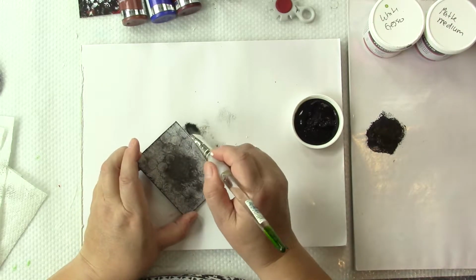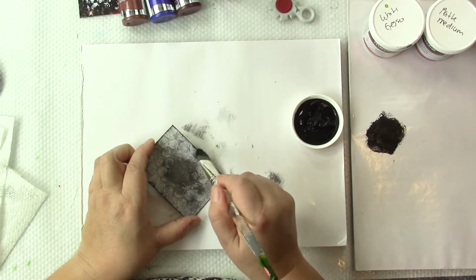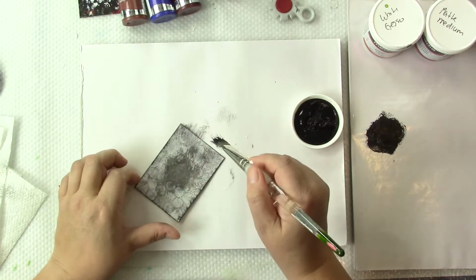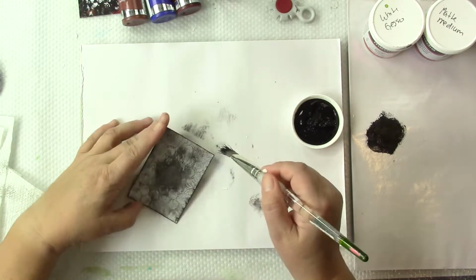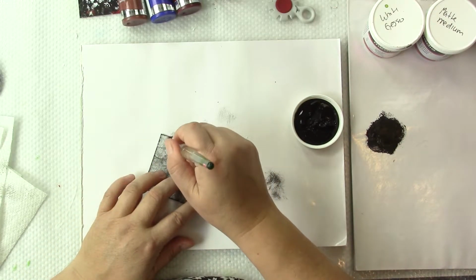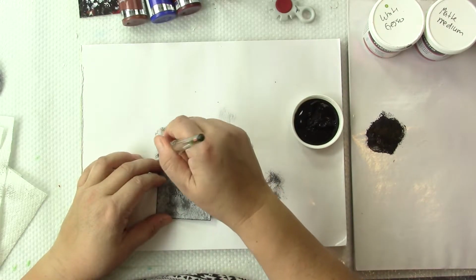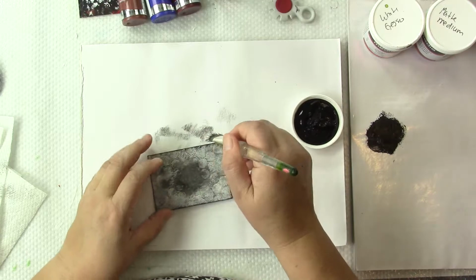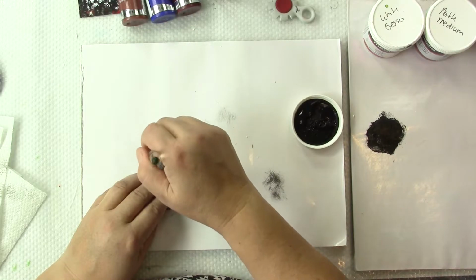I've put together a binder. I get emails, comments on YouTube, comments on Facebook, and messages of people saying, "Oh, how do I do this? How do I do that?" I put everything into a binder because I had everything in a box. It's a 3-inch binder. It's great that you guys are reaching out asking those questions. I just didn't realize there were that many in a box. Kind of everything's in scrap paper and all that stuff, and yeah. And I've got a video coming up about the differences between masks and stencils. So you'll have to stay tuned for that one.